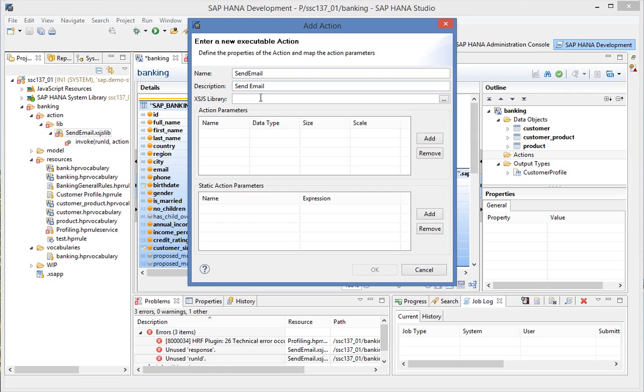I enter these details here. The action requires two parameters, both of which are textual. I will add subject and body parameters to the action and save it.